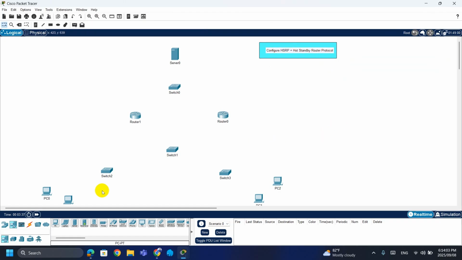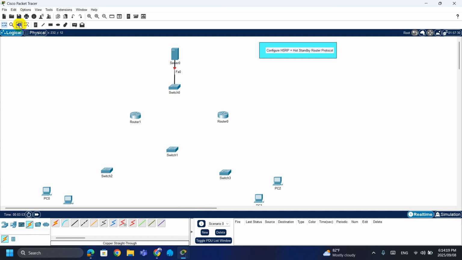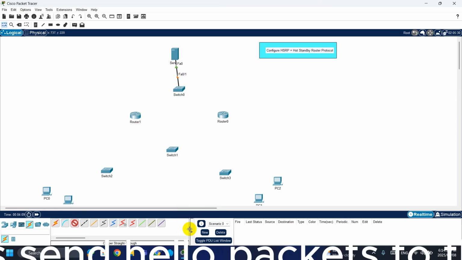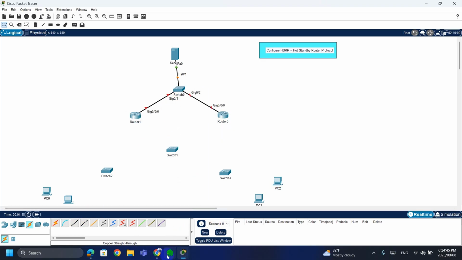4. Speak. The router sends periodic hello messages and actively participates in the election of the active and/or standby router. 5. Standby. The router is a candidate to become the next active router and sends periodic hello messages. 6. Active. The router is forwarding packets using the virtual IP and MAC, and sends hello messages to inform others it is active. The active and standby HSRP routers send hello packets to the HSRP group multicast address every 3 seconds.